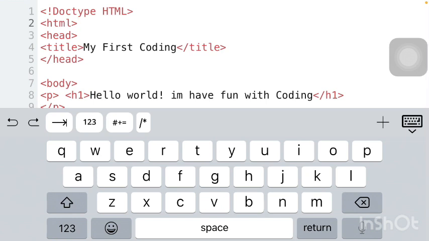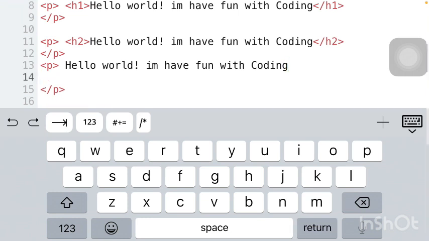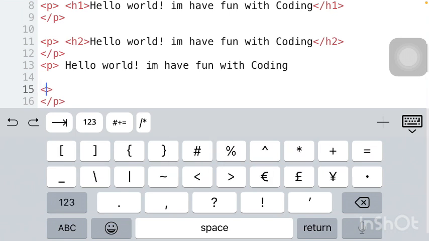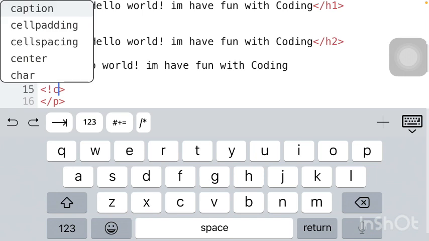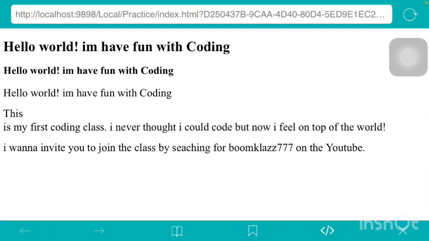The comments, let me show you something. Let me put a comment here. You start with this, and then whatever you type is just a comment. Will it run?